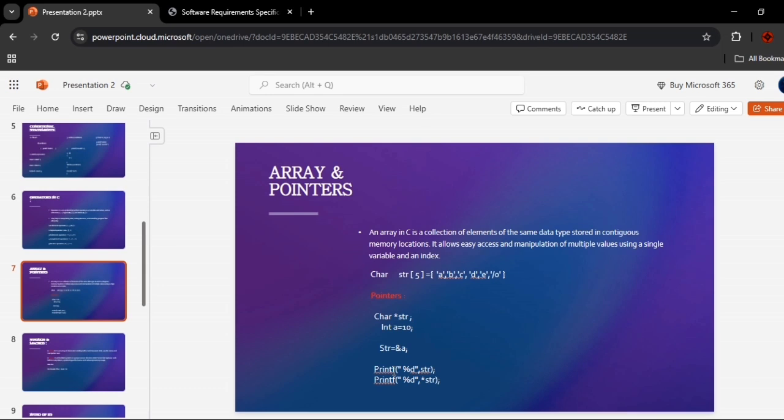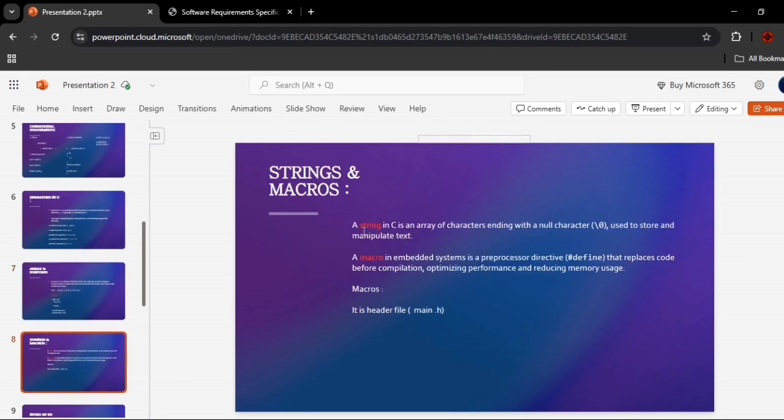So printf is used to display what type of values are in str. And the next printf statement shows what values are inside the pointer variable. This is the array and pointers.